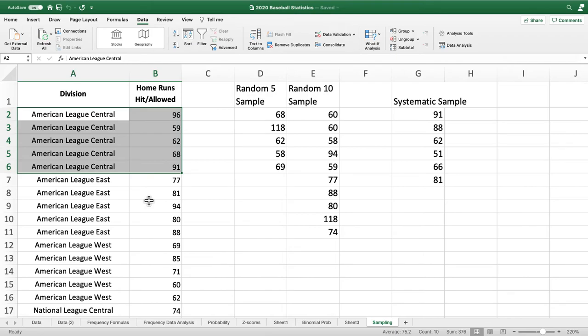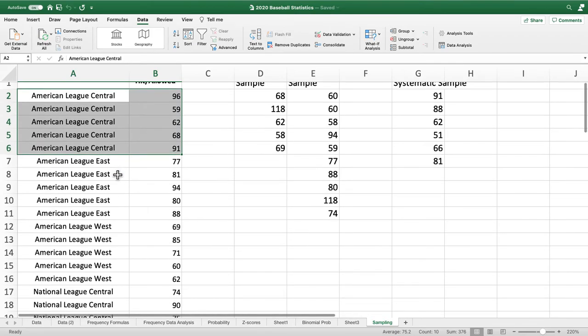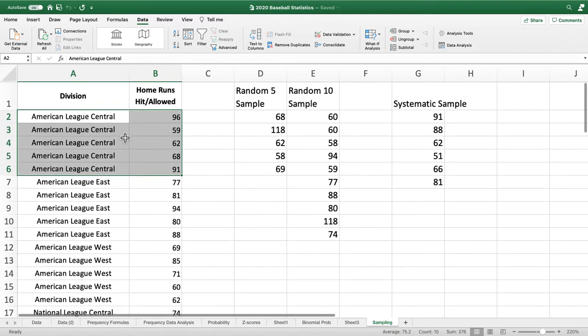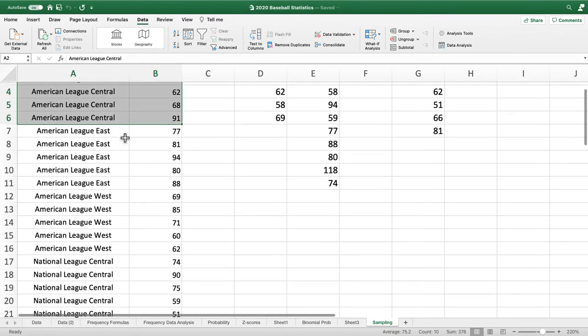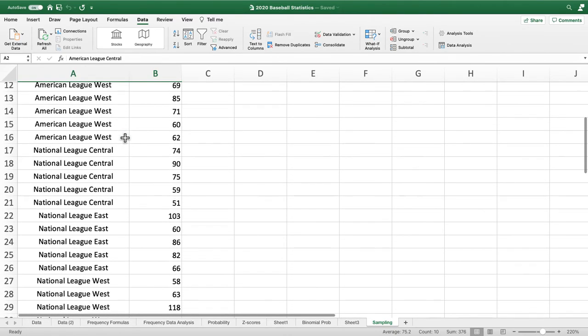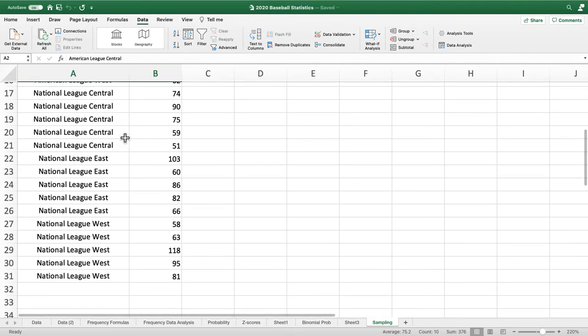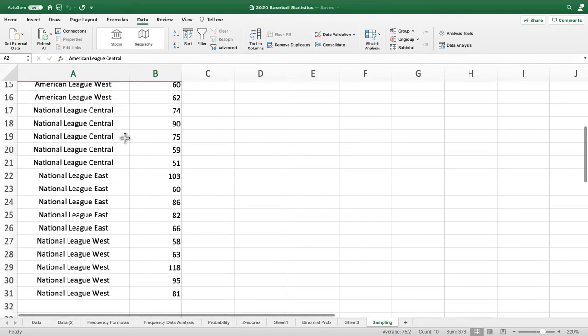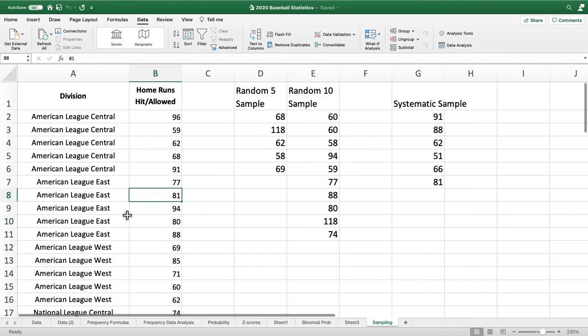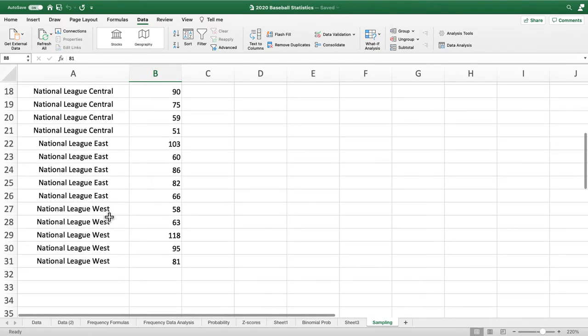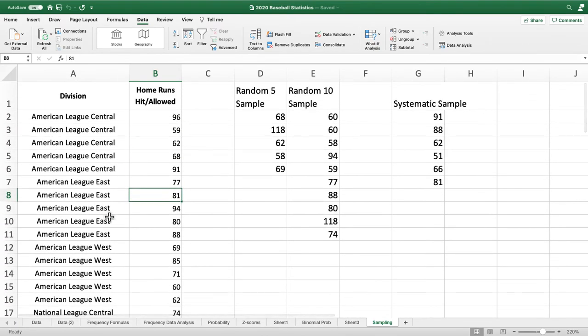If we're looking at stratified, we can break our data up into the American League Central, American League East, American League West, National League Central, National League East, National League West, and we want one random one from each of those. That would be a stratified sample because you want one from each of the strata.